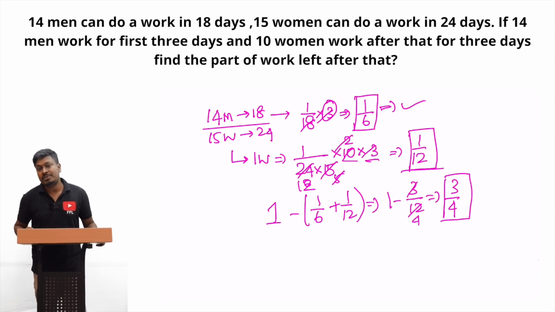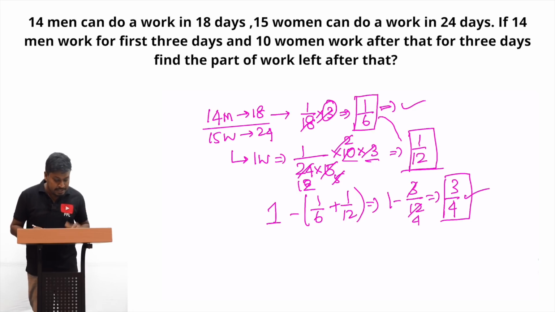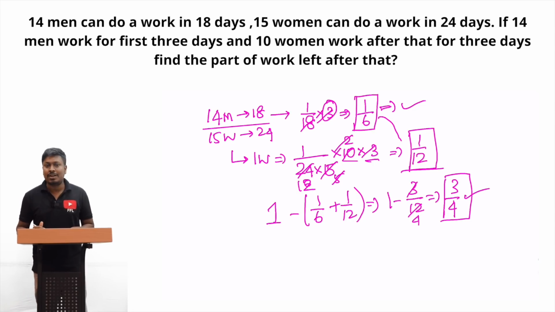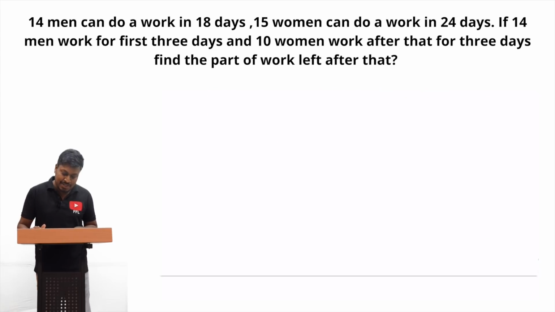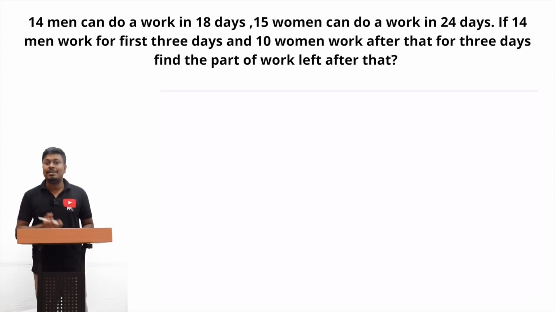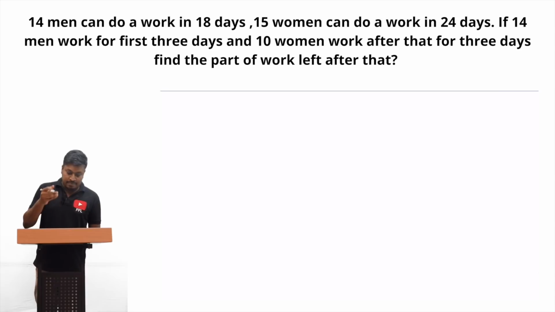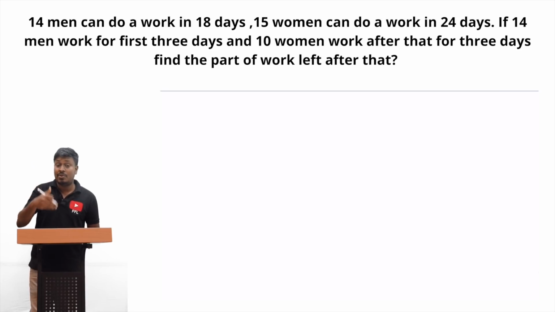So now our target is to find what is the total part of work remaining. So adding both the numbers and subtracting from 1, the total work minus the work done will be the remaining work. So which is 3 by 4. So we can say that 3 by 4 will be the answer for this question. There is a shortcut, but the shortcut is actually not needed, right? The traditional method itself is this easy. So by seeing the question, thinking for that shortcut itself, you might waste 15 seconds. So don't do that. Just go with the traditional method, step by step. You can easily solve the question.